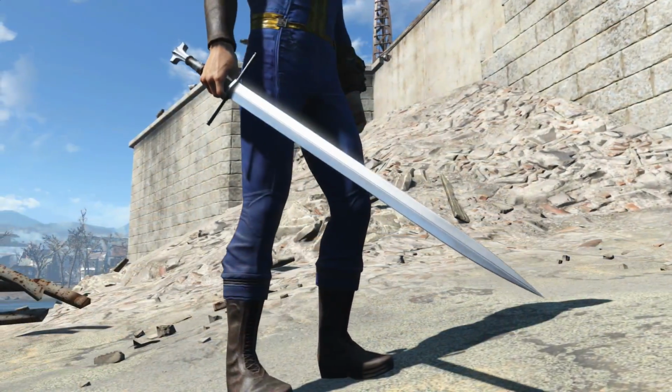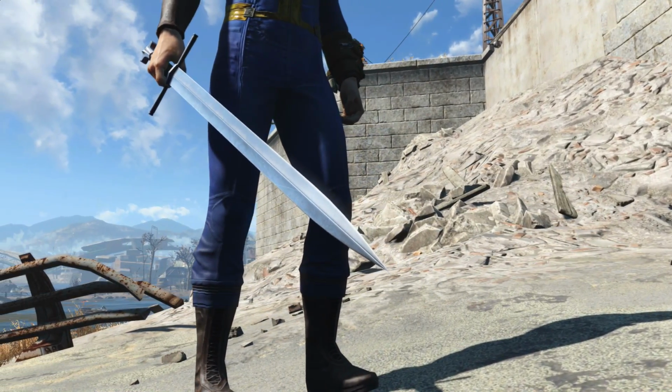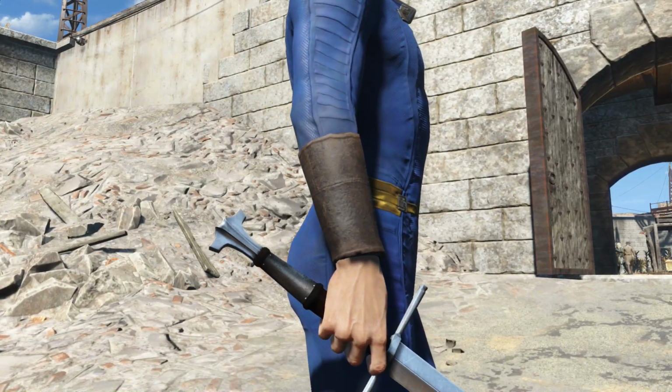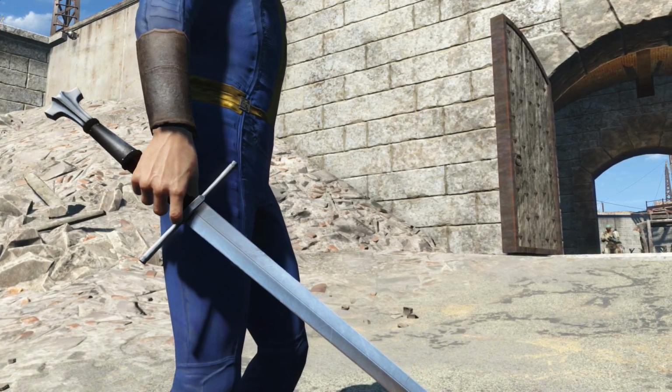I love the plain functional look to the model. It does look nice, but it looks like a functional sword. I'm not an expert, but it does look like it would be very effective at dispatching enemies.